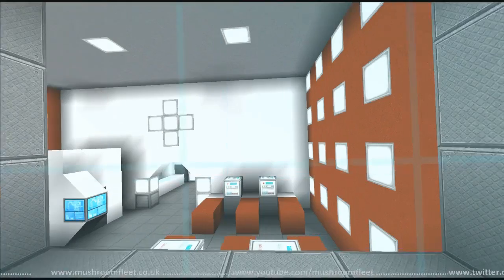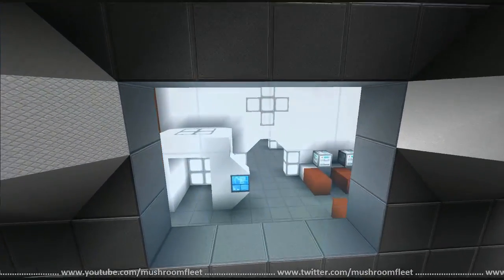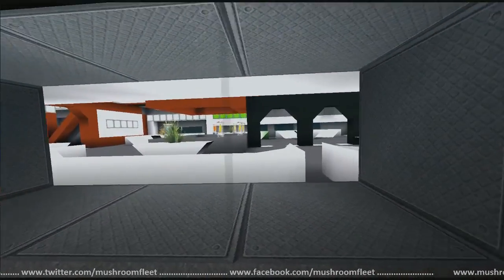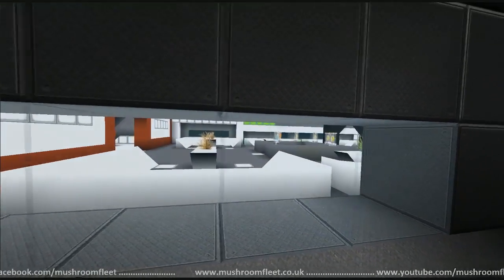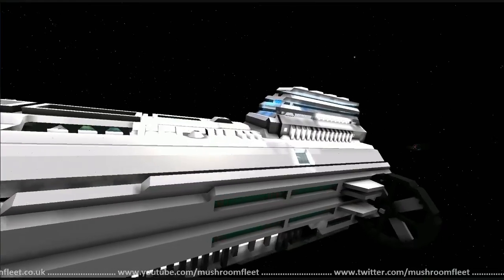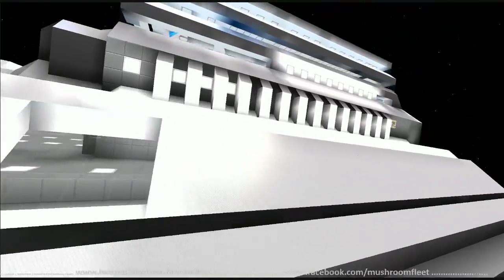Oh, you're now looking through the window of the medical bay. Nice med bay, dude. Yeah, it's just like a machine for people to get healed in, and it's all hardened hull here. I can see all hardened hull though. Wow. It's like a cafeteria. You've got a cafeteria in there. Is this like a proper cruise liner inside there? It actually doesn't have a pool, but it has something much better, and you will see that when you get through it. Okay, right, where do we go?